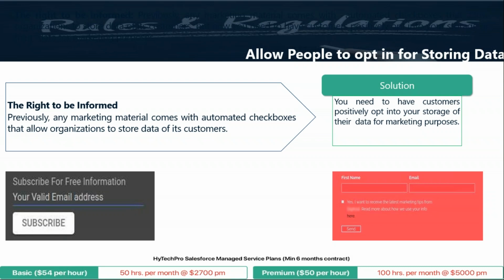See, in our existing or previous systems, what used to happen was we used to run a lot of marketing campaigns, and if you can see the screen, it says just enter your valid email address and we will subscribe you to that site. Which according to the new GDPR rules is non-compliant.